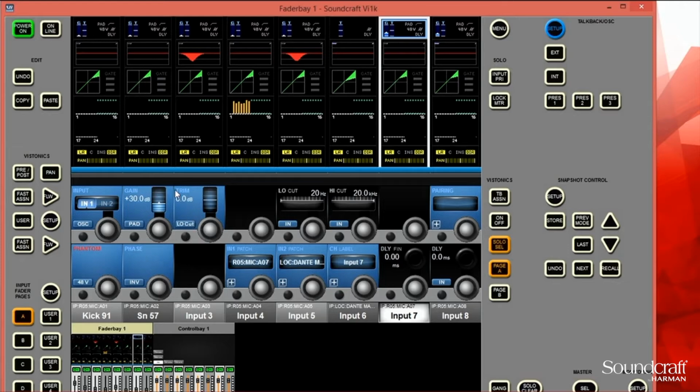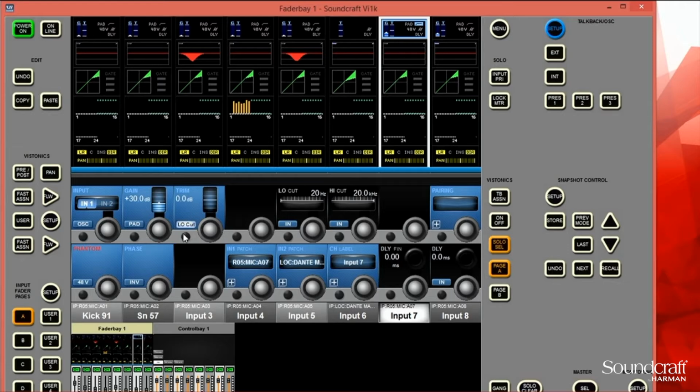Something to keep in mind is if you're patching a stage rack, this pad and this low cut is on the stage rack, which means if you are the monitor engineer and you've got control of the stage rack and you do that, you have now done low cut for everyone. So everyone is getting that low cut whether they want it or not. So in a scenario where we are sharing a stage rack, so the main is going to the monitor console, he's got gain control and also using the outputs, and the front of house console is just riding along, getting a MADI split out and he's patching MADI signals, then we need to think a little bit about whether we want to use this low cut right here.